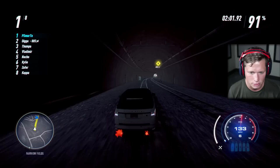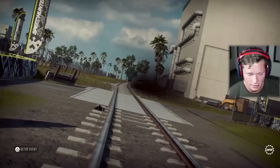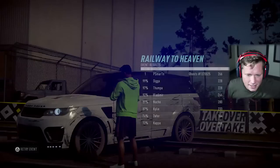93% of the way through, 500 yards remaining, and that, my friends, is the end of race number two. I can't believe it was that easy. $54,000. Are you serious? It took 2 minutes. Hardly had a steer, had no competition at all, and we made $54,000 for that.